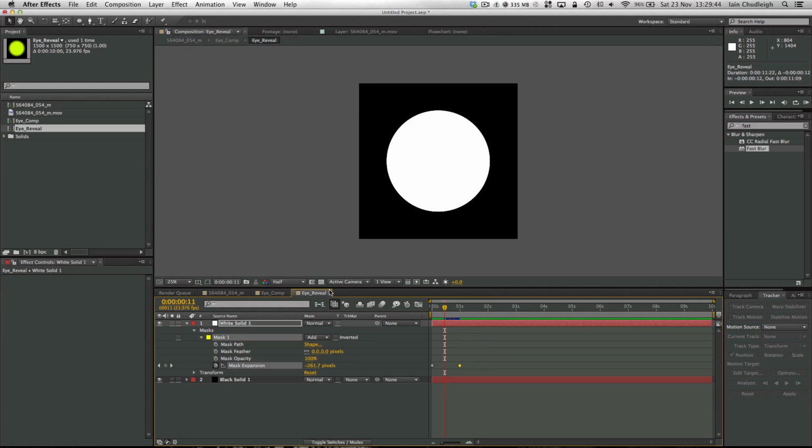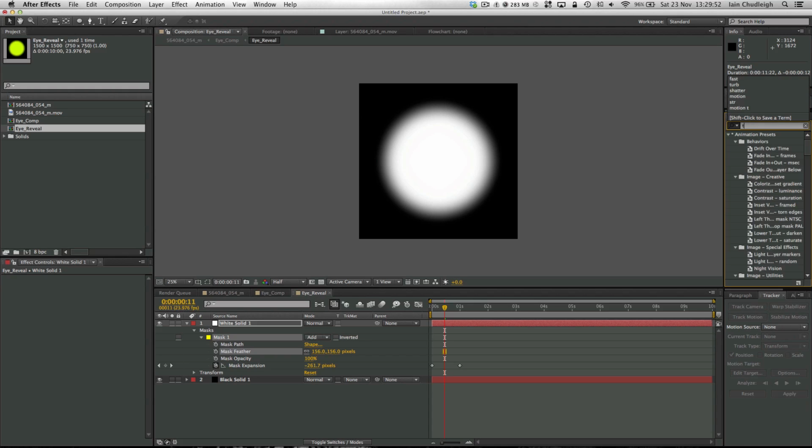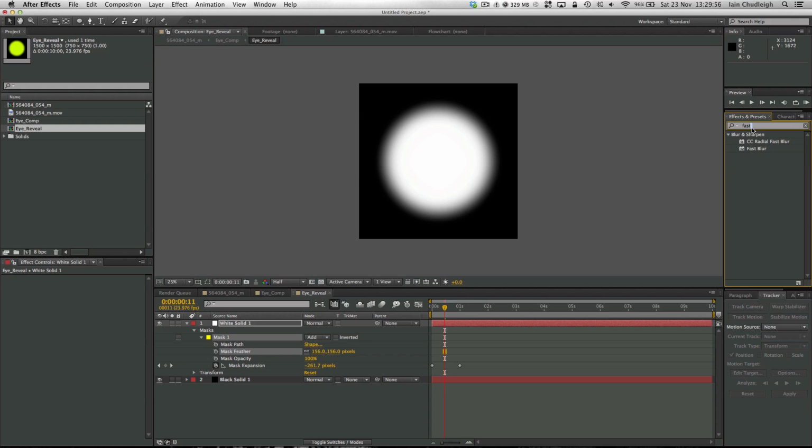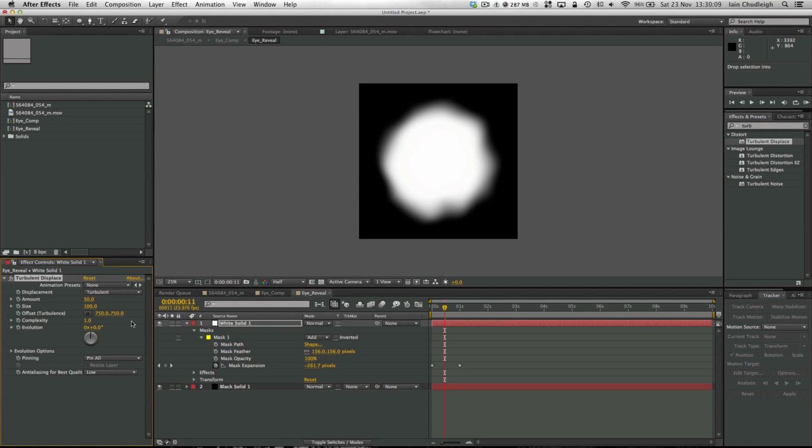And so now we can just play around with this a bit more. So first of all, we're just going to feather it out and then go and search for turbulent displace, I believe it is. And what we'll do is throw it straight on to the white solid.